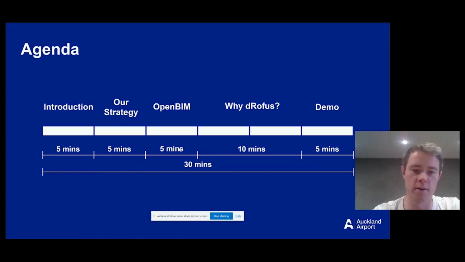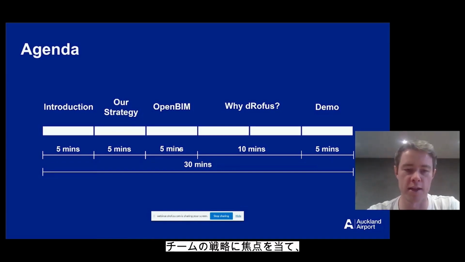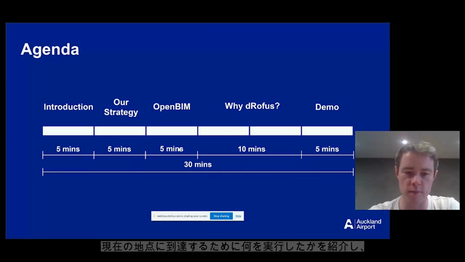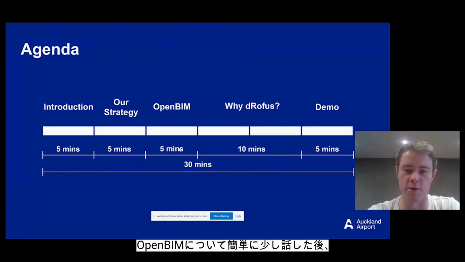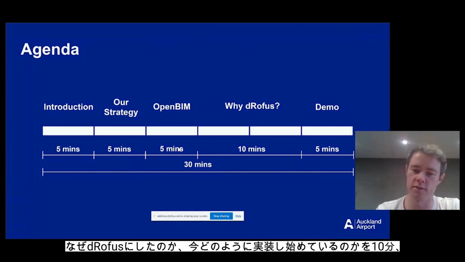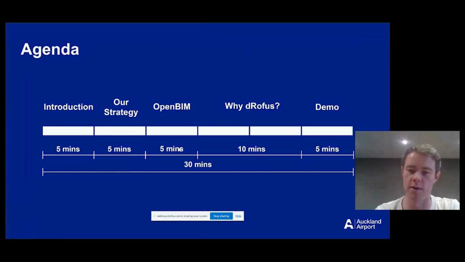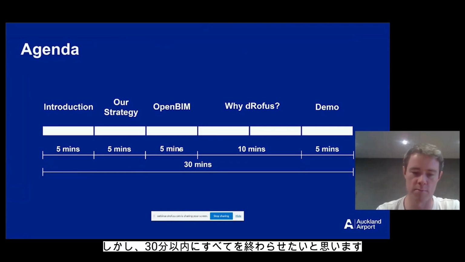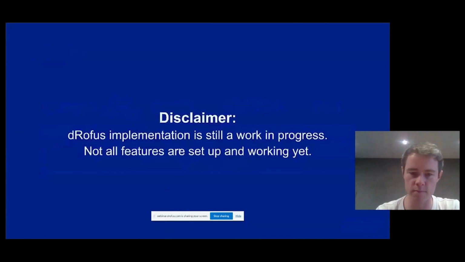Then I'll highlight our team's strategy and what we're following to get to the point where we are. A brief discussion about OpenBIM, and then 10 minutes about why we've gone to dRofus and how we're starting to implement that now, and then a live demo. It's a little bit longer than 5 minutes, but we'll hopefully wrap it all up within 30 minutes.